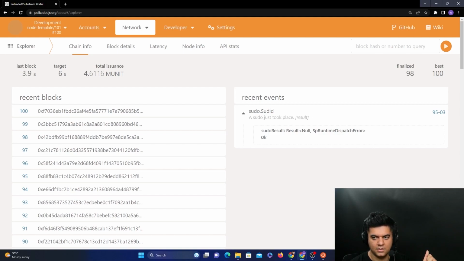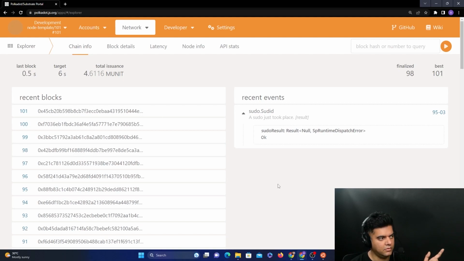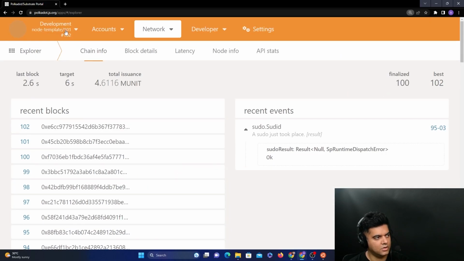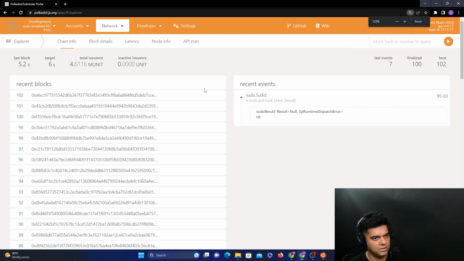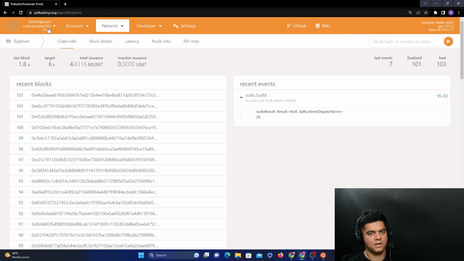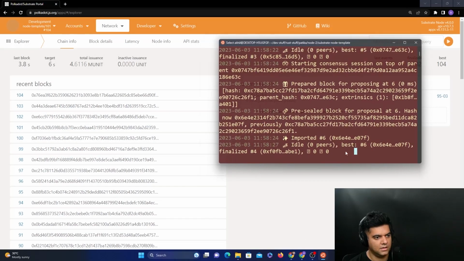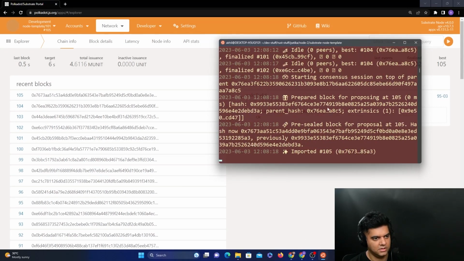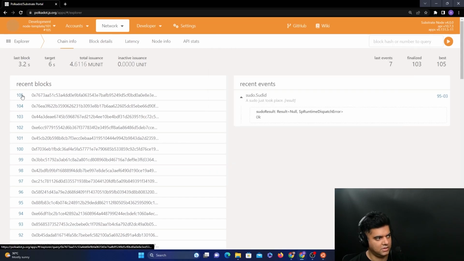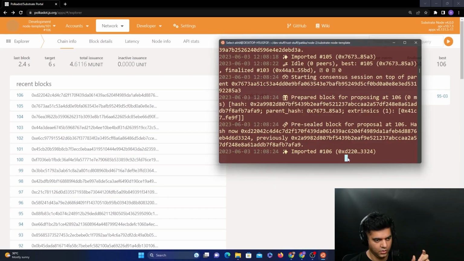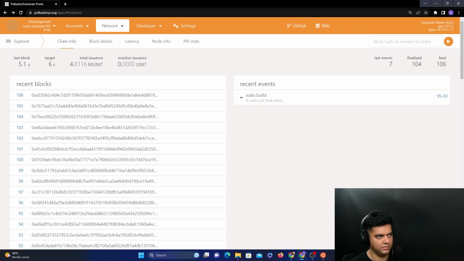And the other way to note that is, if you see here on top, you will see 101, right? Earlier we were seeing 100, 100. Now we're seeing 101, and that means that the latest code that we had, the changes we had made, are being reflected now. And the other way to verify that is the blocks that are being formed here. So if you see 104 here, and 105 here, and you see 105 here, that means they're both completely in sync. Like your local node running is in sync with the front end Explorer.